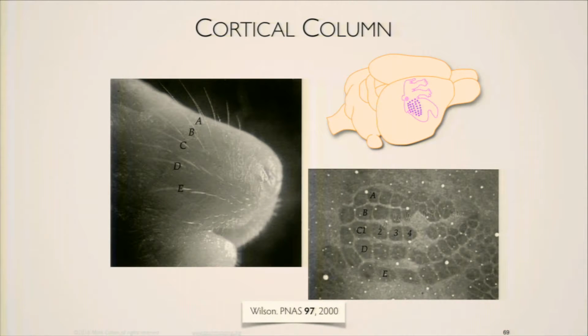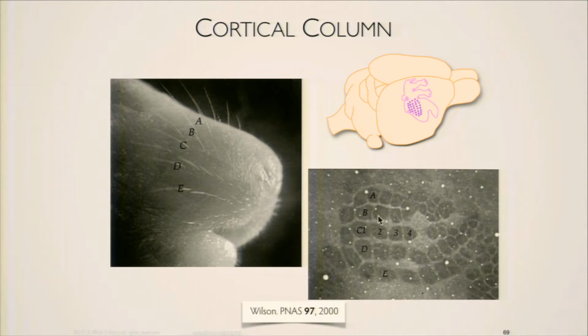And if you go ahead and stain a portion of the brain here on the sort of dorsolateral surface, you'll find that you see this sort of grid pattern to certain kinds of stains. And it's known that the centers of these grids are mapped to single whiskers on the outside of the animal's nose. And all of the neurons, if you poke an electrode in here, fire in response to motion of the associated whisker. So for example, I move whisker B, and the neurons in this region all respond to this.